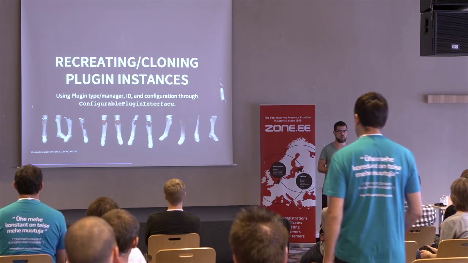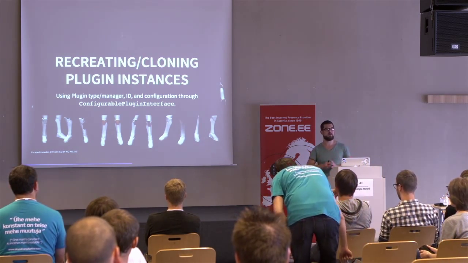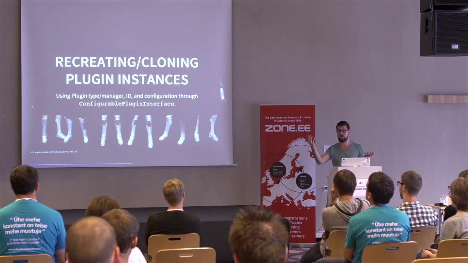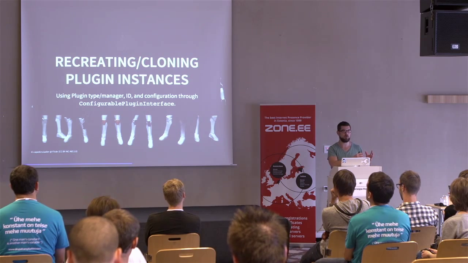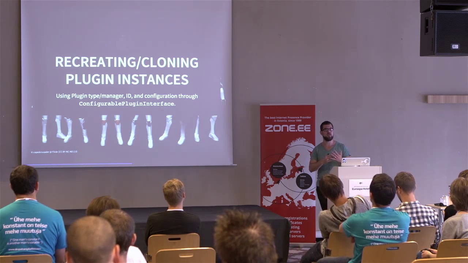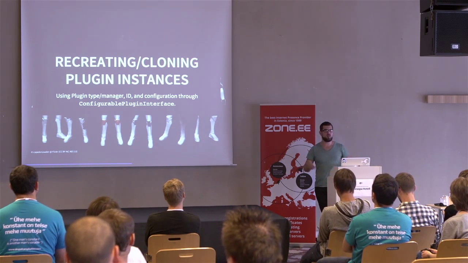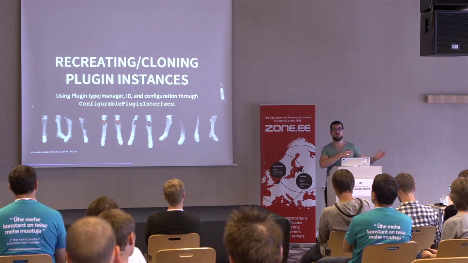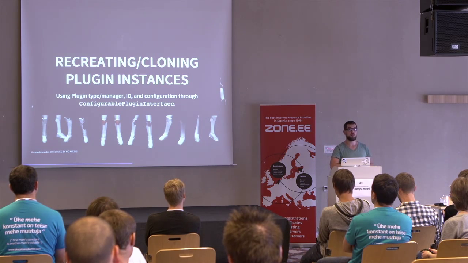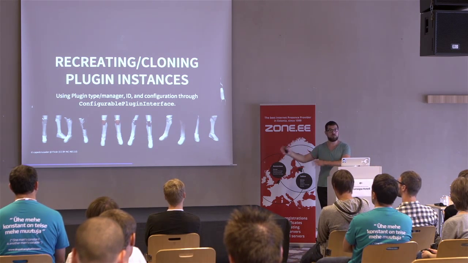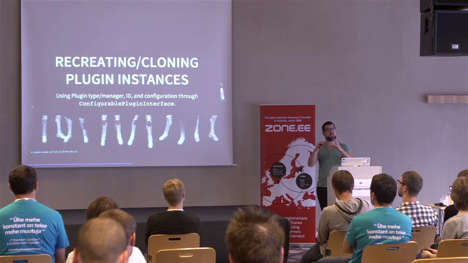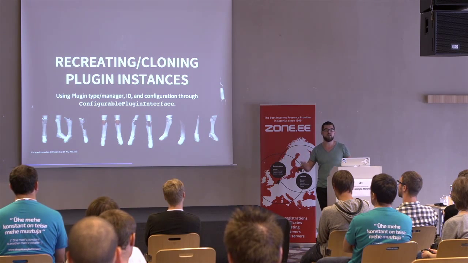So if you have a plugin instance, you call the getPluginID method, you get the plugin ID, you call the getConfiguration method, the configuration, and you store these in a config file or in the database, whatever you want. Then maybe a day later or on another page, you want to recreate this plugin, because the first time you used it was in a configuration screen. Then on the front end, for the visitor of your site, you want to reuse it. So you grab this ID, you grab the configuration, and you pass it on to the factory of this plugin manager, and you get a pretty much identical plugin.